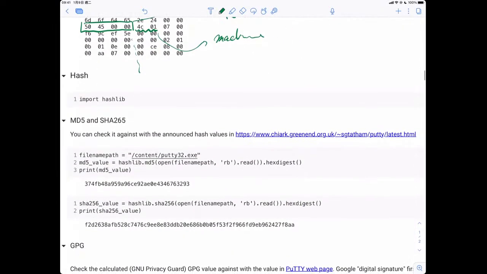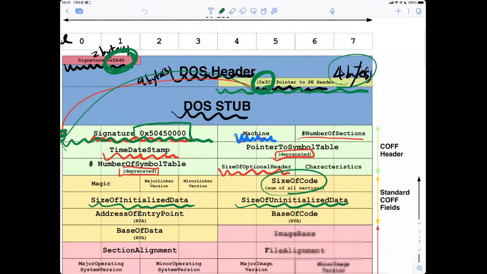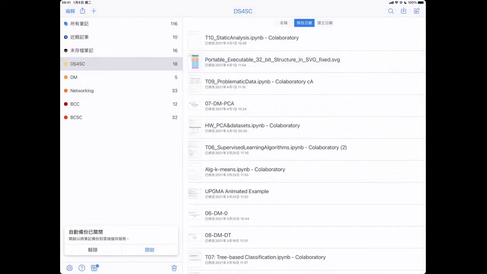Basically, we will use most of the information right here to extract them as features. Next week we will teach you which fields are more valuable when you want to create a classifier to classify malicious software and benign software. I think we can stop right here.